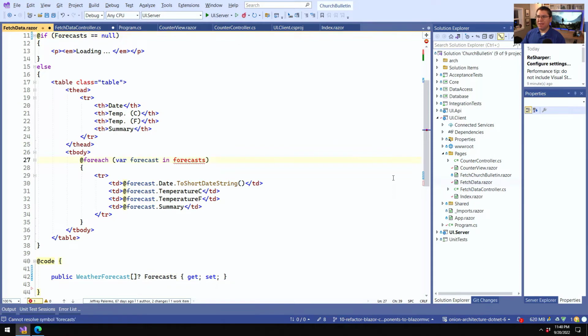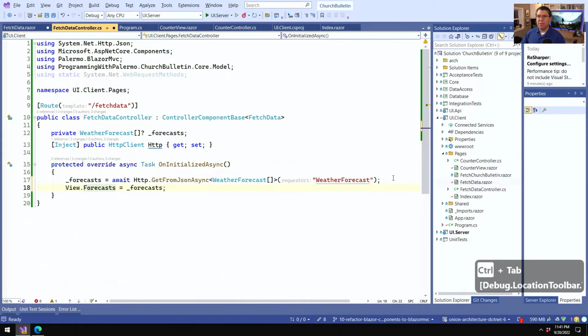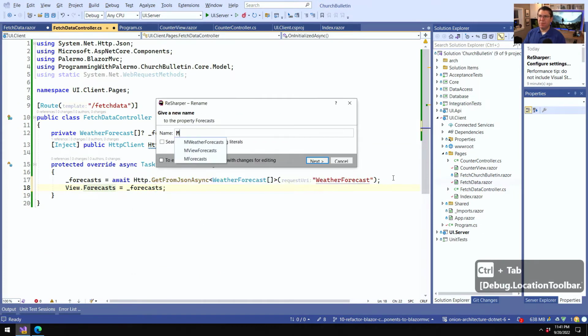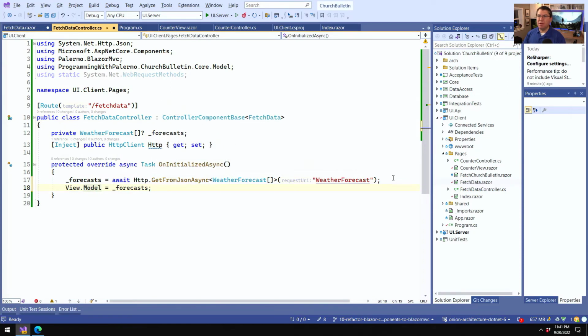And, you know, by convention, we could call it model because in so many places we could say view.model, but you can have multiple model properties.